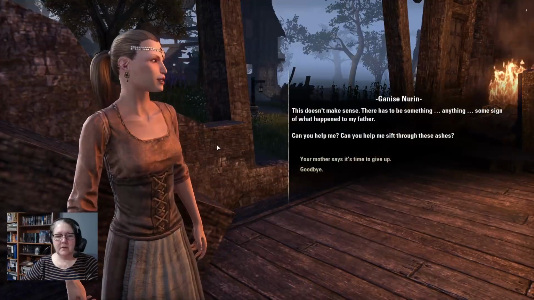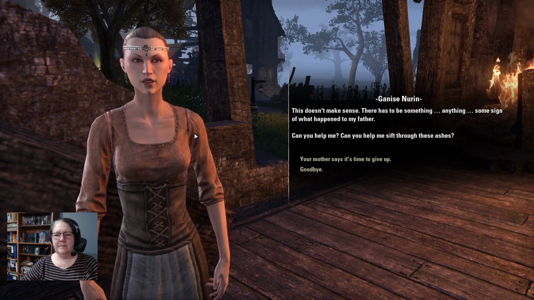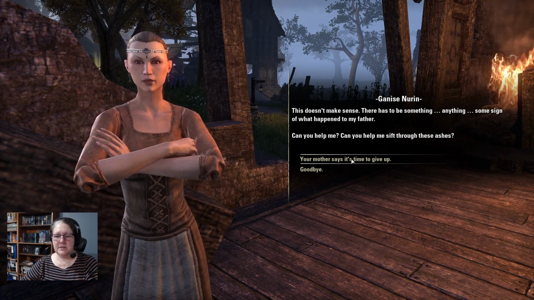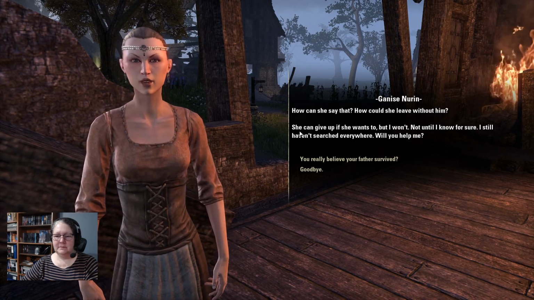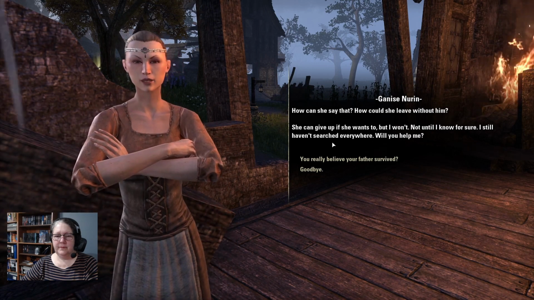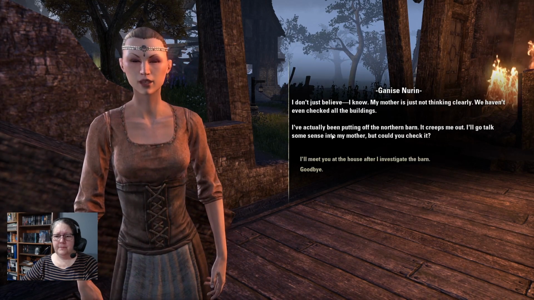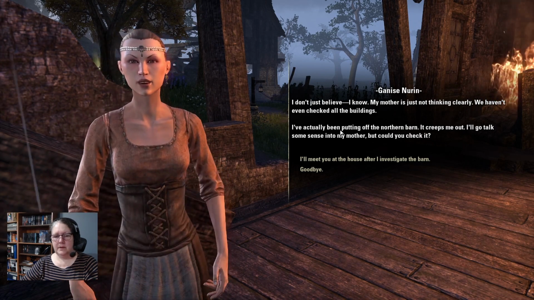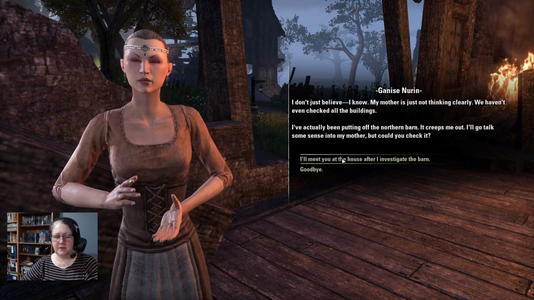Gunnies. This doesn't make sense. There has to be something, anything, some sign of what happened to my father. Can you help me sift through these ashes? Sure, but your mother says it's time to give up. How could she say that? How could she leave without him? Oh dear. She can give up if she wants to, but I won't. Not until I know for sure. I still haven't searched everywhere. Will you help me? You really believe your father survived? I don't just believe, I know. My mother is just not thinking clearly. We haven't even checked all the buildings. Okay. I've actually been putting off the northern barn. It creeps me out. I'll go talk some sense into my mother, but could you check it? Sure, I'll meet you at the house after I investigate the barn.